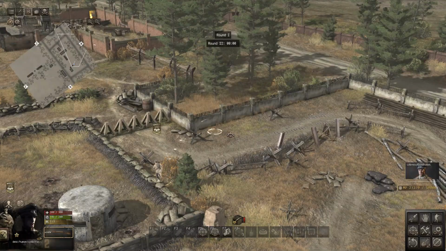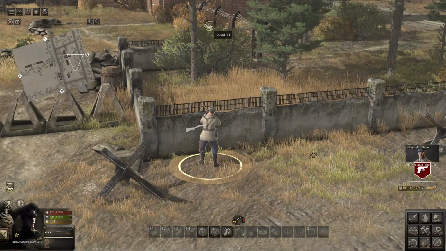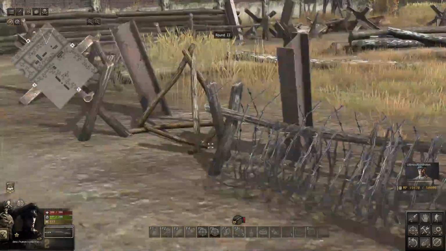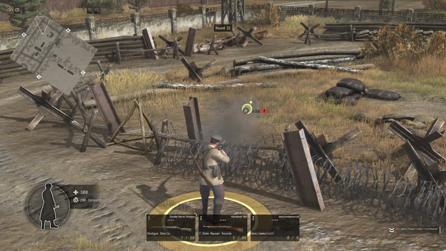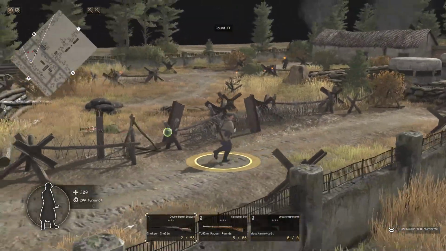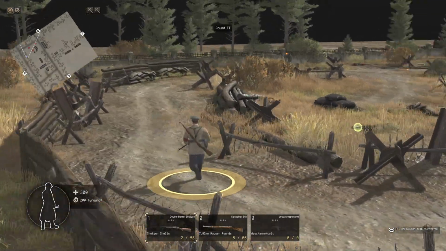Oh, wait. Oh, there's the double barrel. I forgot the double barrel is always a first rounder. All right. Give me that. Now let's see if this works. Maybe that's the problem. There we go. All right. We got a killing machine again. Although it's a two-shotter. That might be a bit of a problem for us.